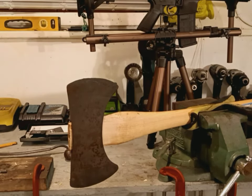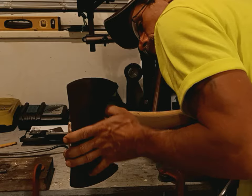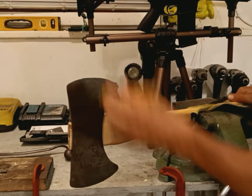We are getting extremely close now, but I'd like to get it closer to the shoulder of the axe handle. So I will continue to work on it a little bit more, checking for high spots as I take the axe head off.